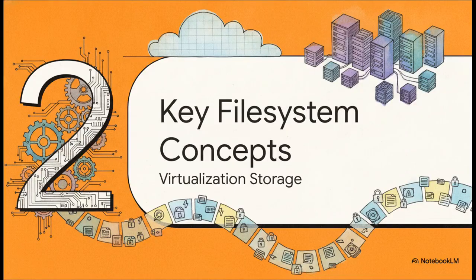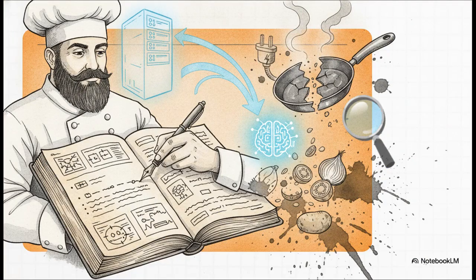Section 2, key file system concepts, or the vocabulary of virtualization storage. Before we look at specific platforms, we really need to establish our vocabulary. So, let's do a rapid-fire breakdown of 3 critical technical concepts you absolutely need to grasp for the rest of this explainer to make sense.